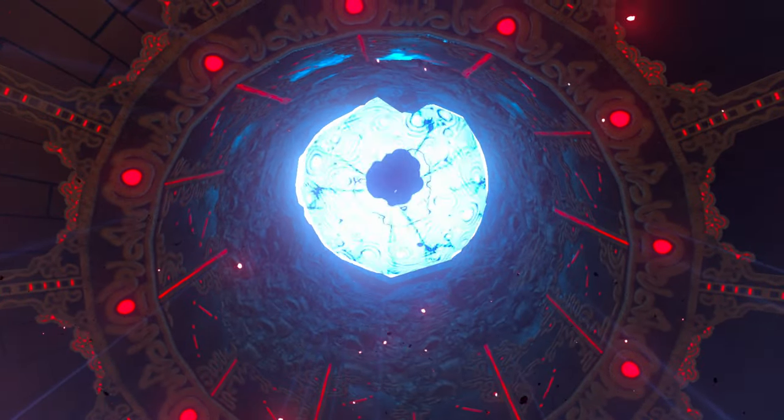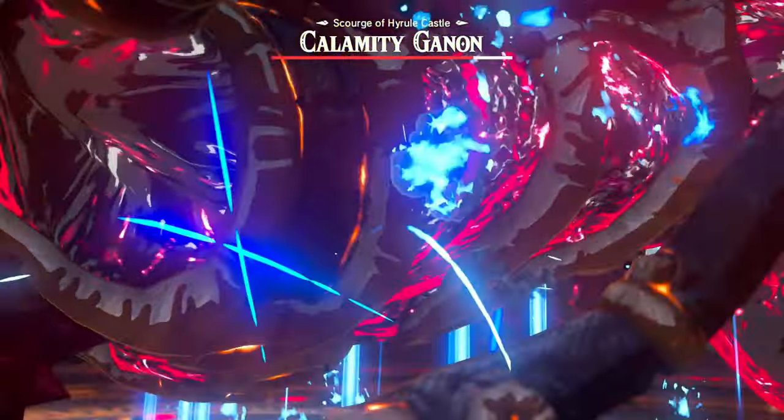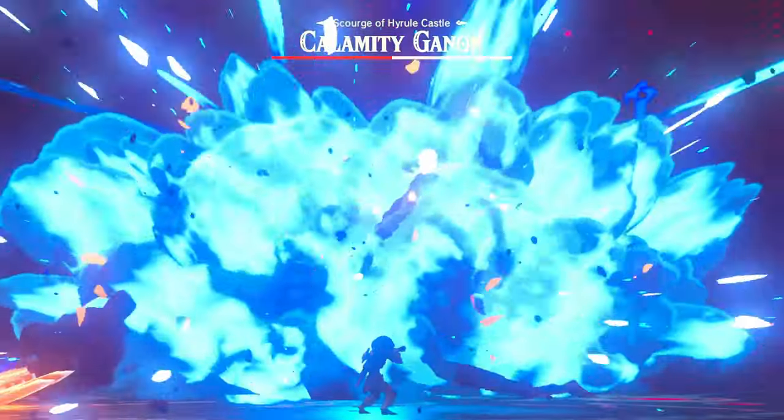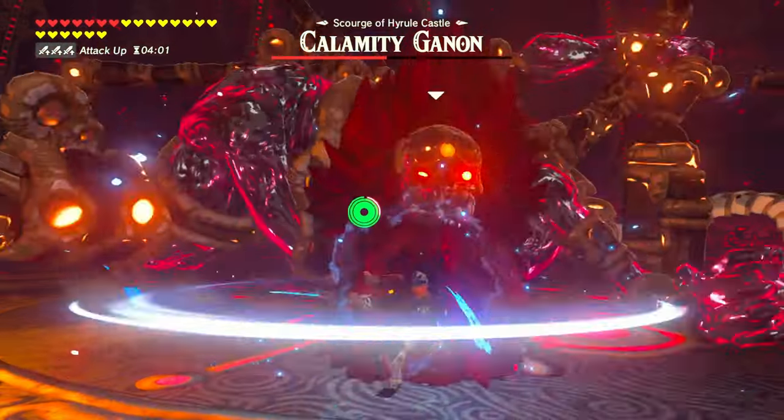Thanks to all of our hard work in freeing all of the four divine beasts, Ganon gets nuked for 50% of his health right at the start of the battle, so that's pretty nice. After that, the fight proceeds like it would against any other boss during this run.